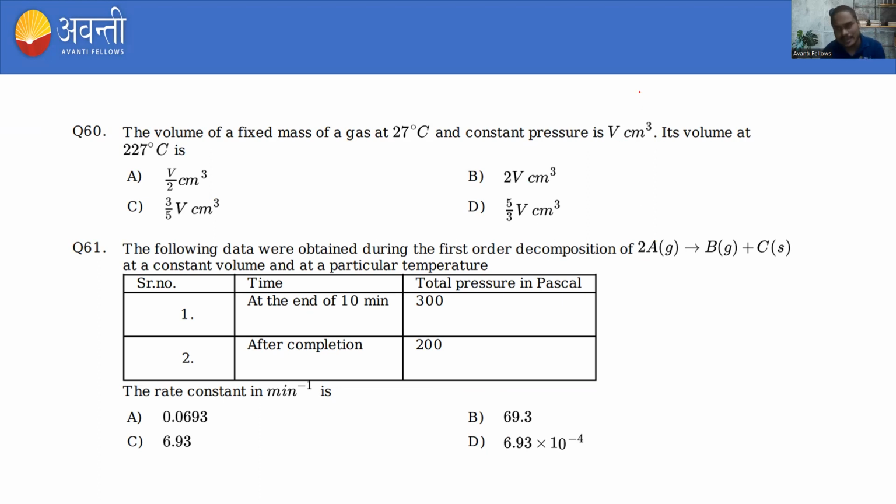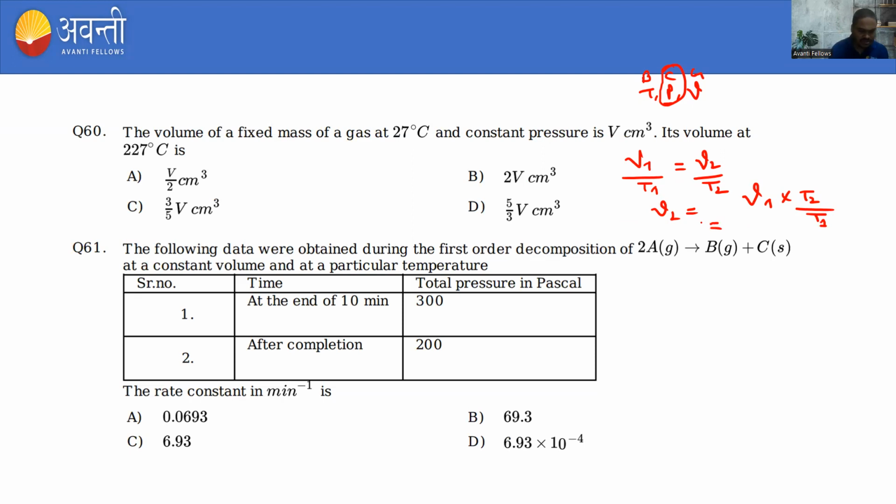That is T, P, and V. That is Boyle's law, and this is Charles law, Gay-Lussac law. So this question is from Charles law, which states that V1 upon T1 is equal to V2 upon T2, right? And you just need to calculate V2. So V2 comes out to be V1 into T2 divided by T1.